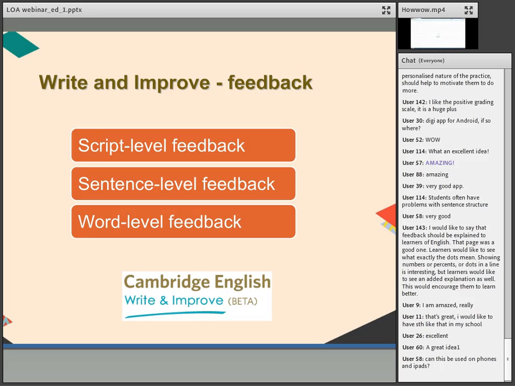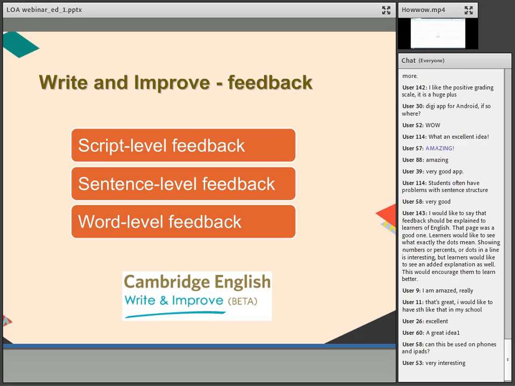If learners are doing something on their own and they're getting feedback, not from a human being but from a machine, then they have to decide themselves what to do with it and how to take it forward. They can obviously take it to the teacher, but I think it gives them the opportunity to become more autonomous in their learning through this app.